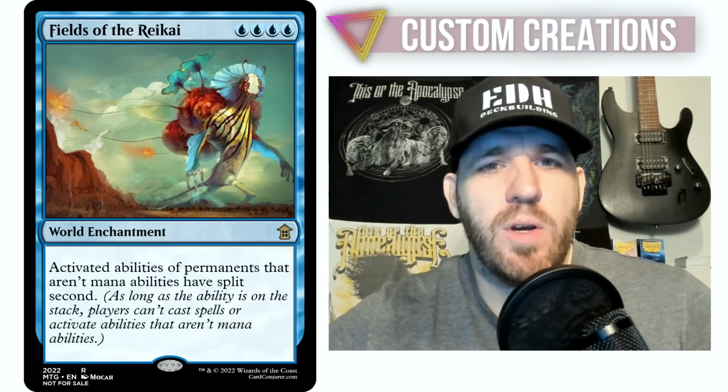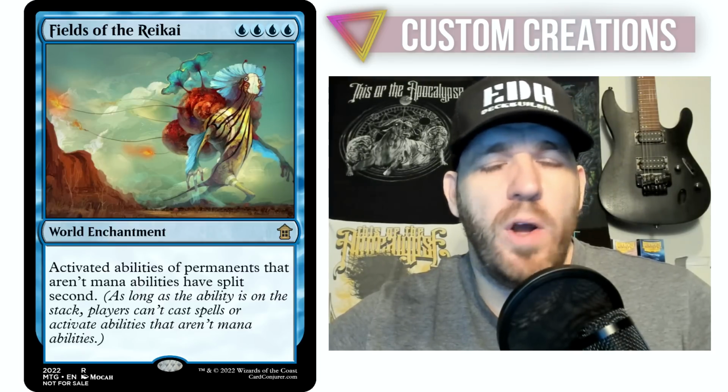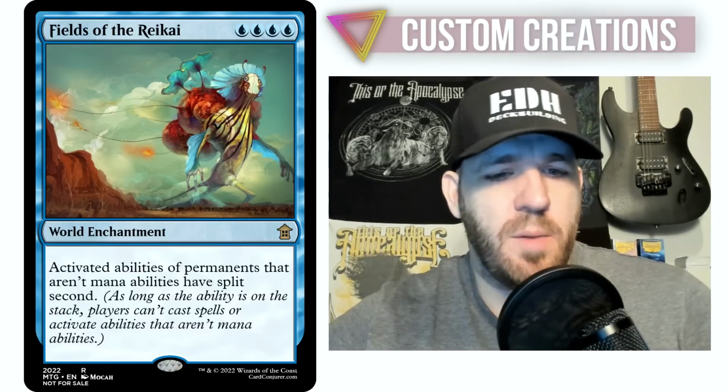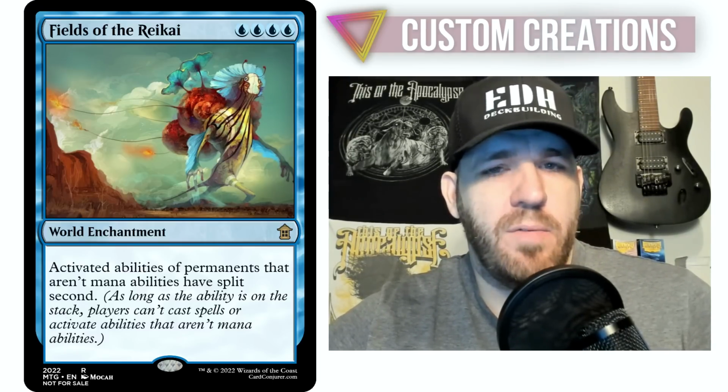An interesting thing you could do here is you could sort of use activated abilities to protect what you're doing a little bit. So you could do something and then hold priority and activate an ability of a permanent you control.